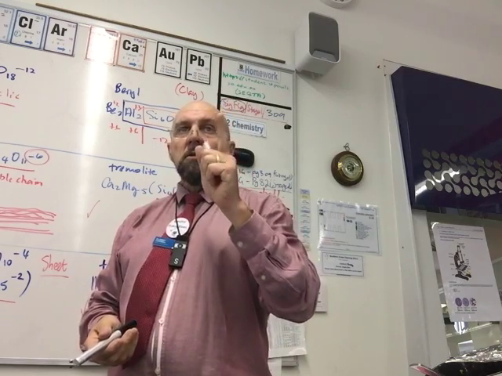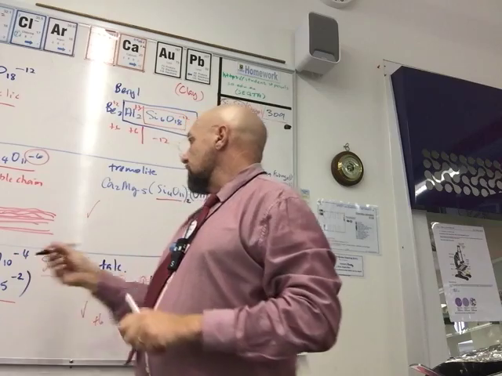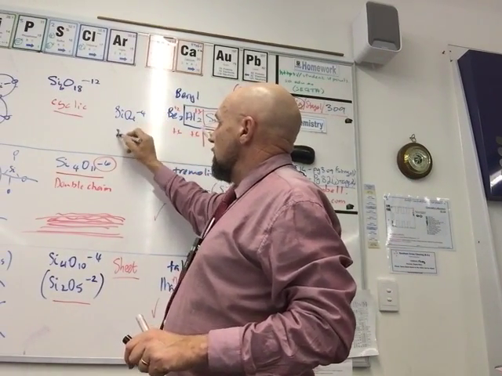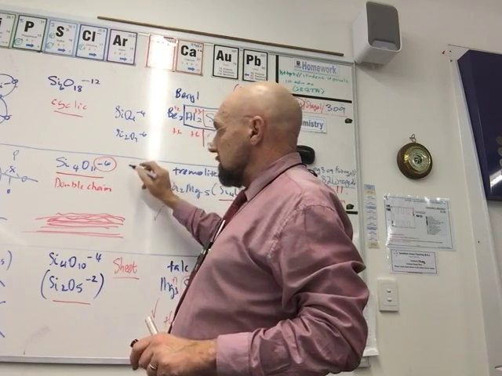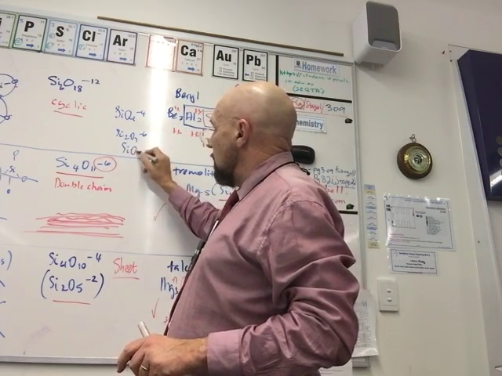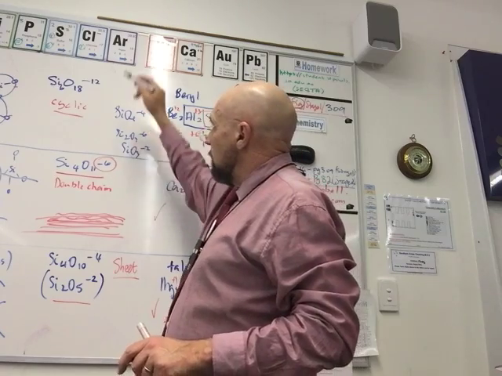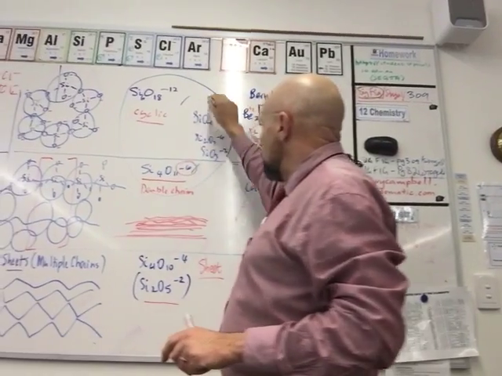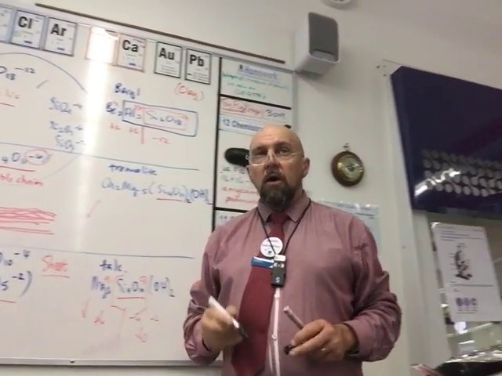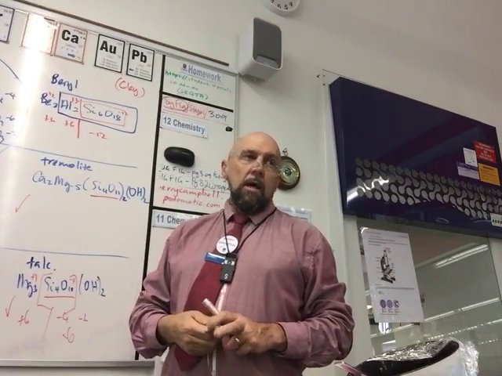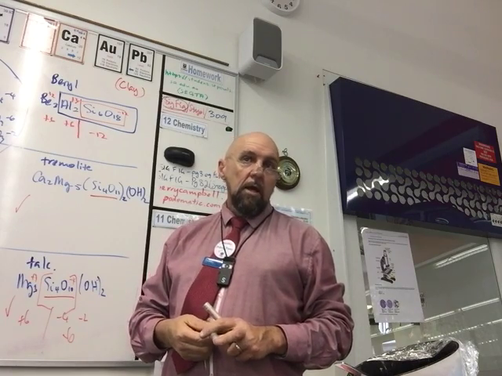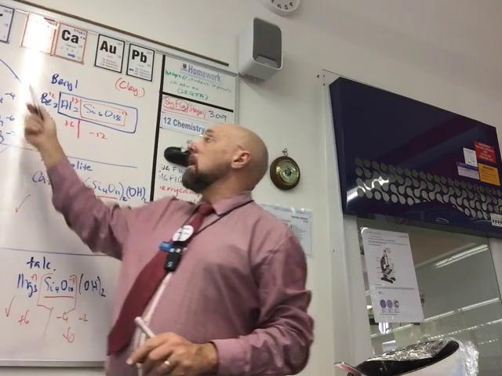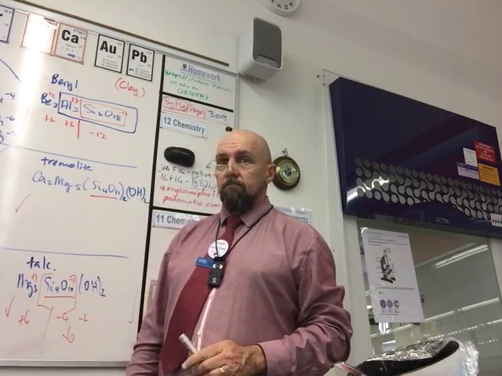Good. Okay, so Matt's on the ball. All right, so we've learnt these: SiO4 -4, Si2O7 -6, SiO3 -2, and we've got this one and this one. We've learnt all of these, yeah? They're the ones that we've learnt. So if those appear in a structure, unless you're told it's an aluminosilicate, you would take those as being straight silicate structures.